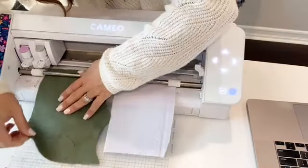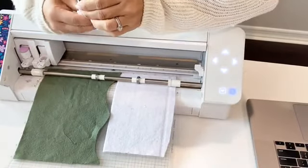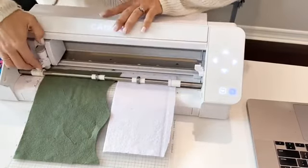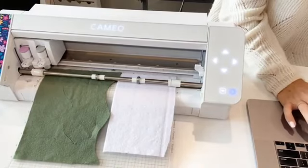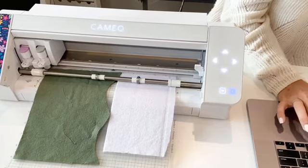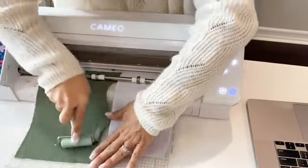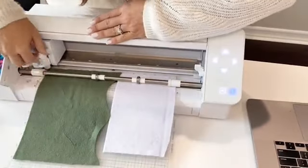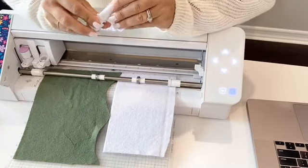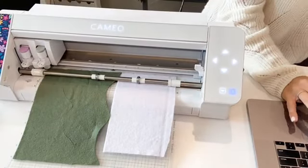Now let's see. It looks like it didn't cut part of this. Let's see what happened. Huh. All right, here's what we're gonna do. We're gonna put that back in. I'm gonna tell it that I only wanted to cut the white piece again and see how that goes. So this is real life crafting, people. Now I can do this because I didn't take my blade out. I just want to make sure something happened down here. All right, let's see if we can save this project. Okay, cross your fingers.